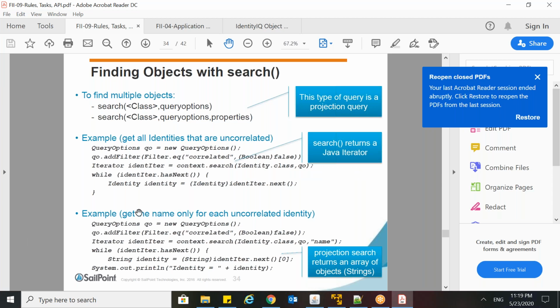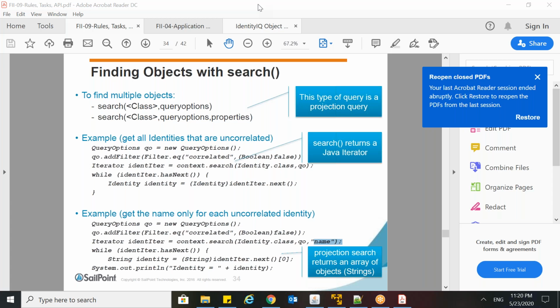So when we introduce query options further along with the properties, in addFilter over here, correlated boolean false, and over here I'm also adding name. So this name is the properties. This type of search will now become a projection query, and this projection query is further used for optimization.